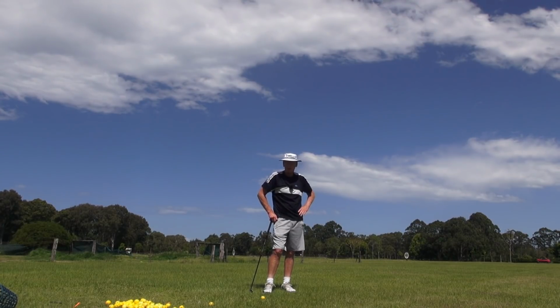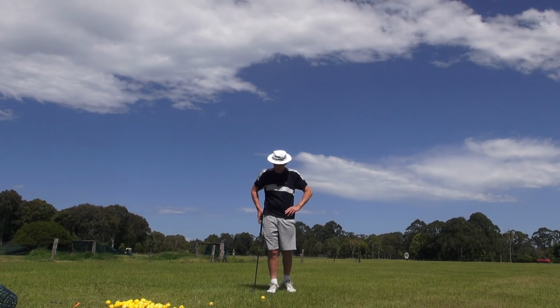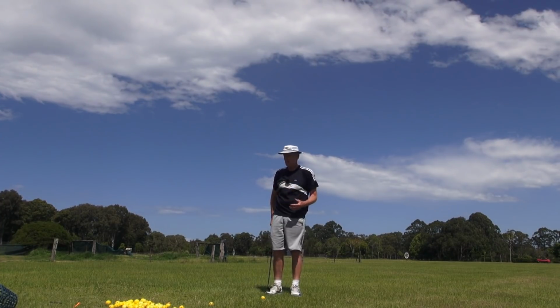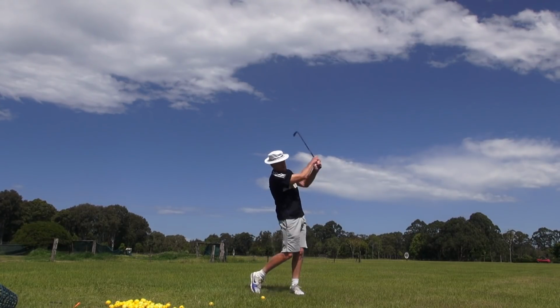That's Ernie Els type motion, and Sam Snead type motion, and Louis Oosthuizen type motion. I don't have any of that. They've got that waltz type tempo. It's very much a waltz type tempo.